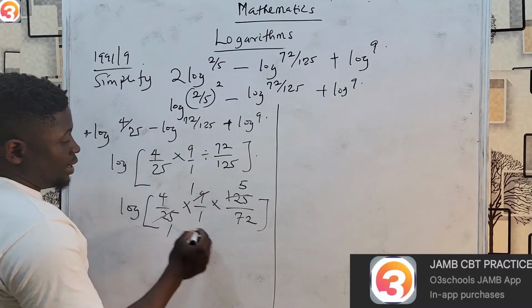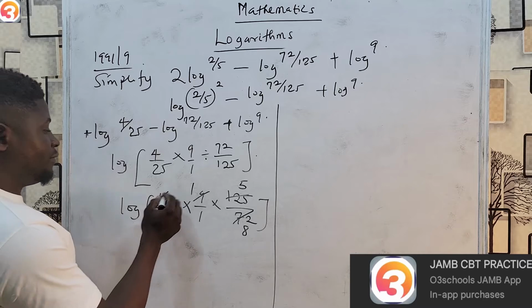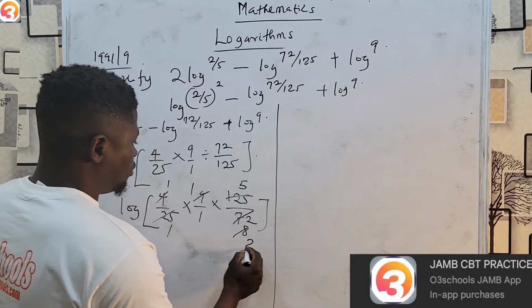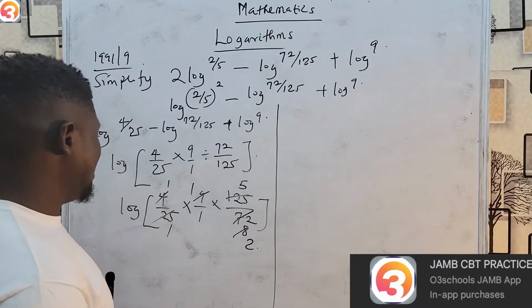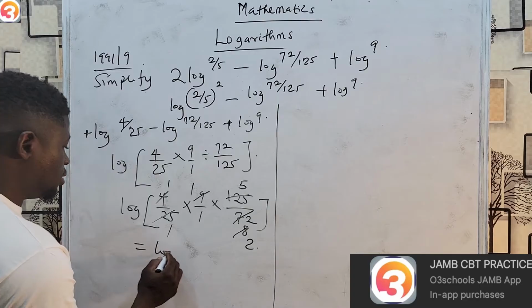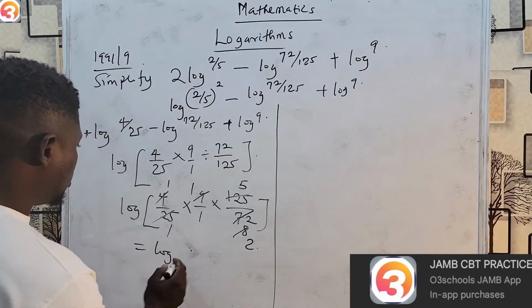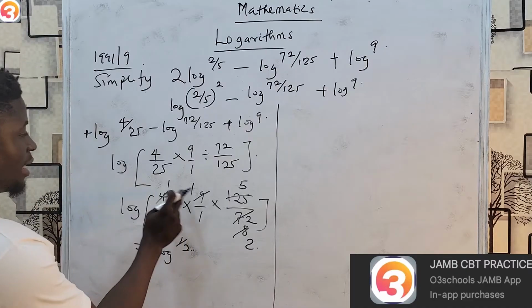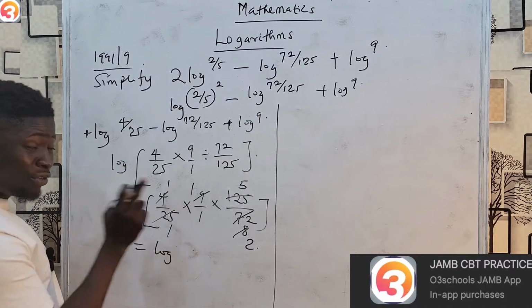All right, so what else can divide, right? So 9 here 1, 9 here can go 8 times, right? And of course, 4 here 1, 4 here 2, right? So what is left? Is anything still left? Log 1 over 2. Okay, sorry, this is not log 1 over 2. This is 1 times 1. You have to be very careful.